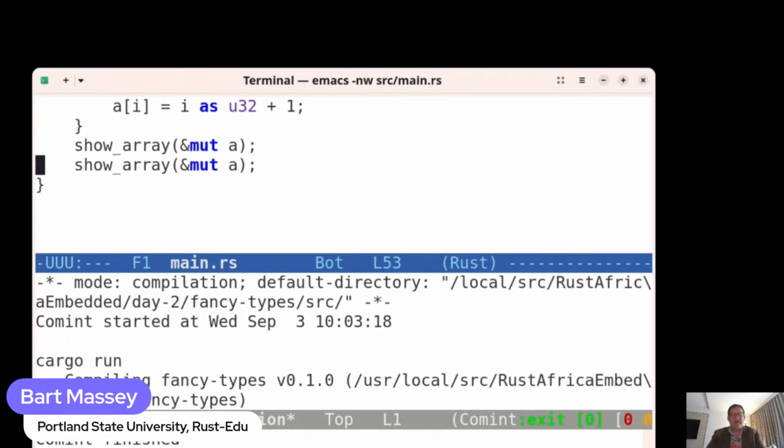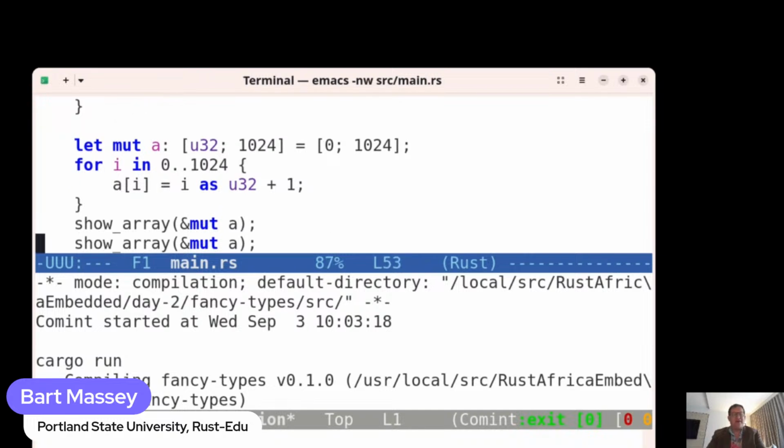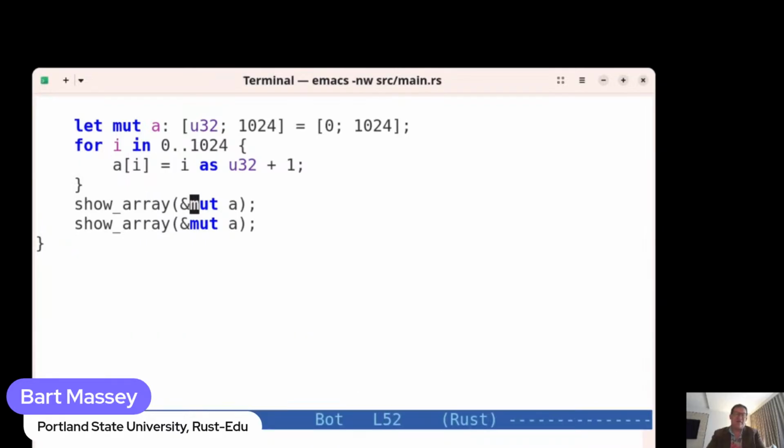And now it's going to be okay because I declared the array as mutable, which means I'm allowed to pass a mutable reference. And then I pass the mutable reference here again. And this time it doesn't copy the whole array into the function. It just gives a temporary exclusive reference to the array to that function. And that's fine. That makes everything golden.